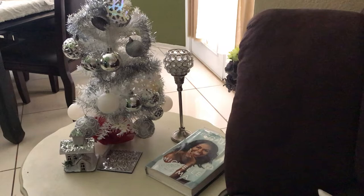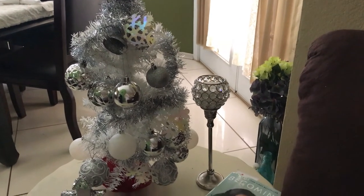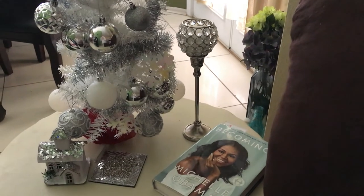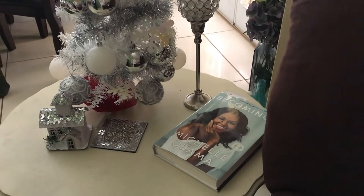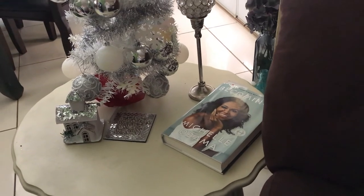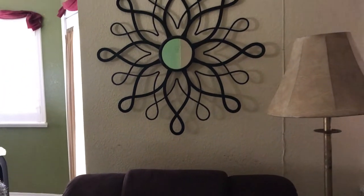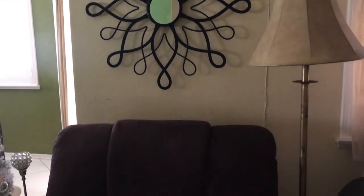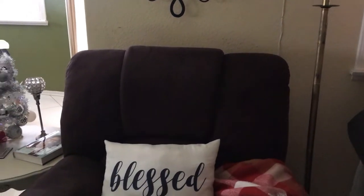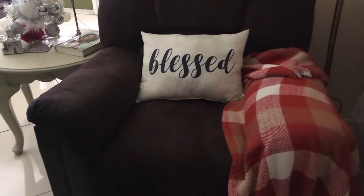Here's the little table. I pretty much kept that little tree there because it represents and reminds me of the snow and wintry look. So I have Michelle Obama's book there, a candle, little house, and a little coaster. And then my chair, and you see the wall art. I have the Christmassy thing off of it. This is pretty much how it's looking. I have the blessed pillow there and a throw.